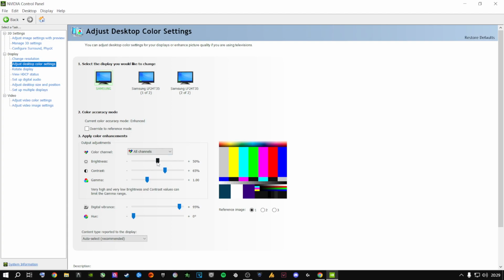Brightness at 50%. Always do not change the brightness inside here. You're going to change your brightness inside the games you're playing, like Warzone and the rest, because this is going to apply for all games out there. Contrast at 65%. This is a sweet spot for all games out there, especially Warzone.